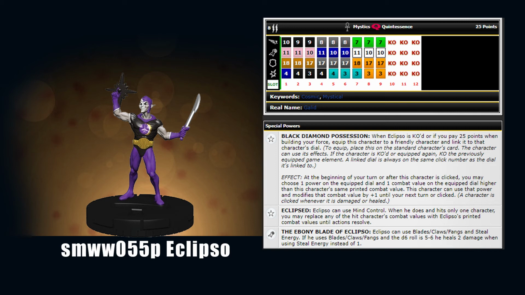So, quick rundown, if you have something like Nick Fury, and you have Eclipso equipped to Nick Fury, you get to pick a power from whichever click you're on. So if you're on top dial, you have Stealth, Precision Strike, Impervious, and Shape Change to choose from. Now, for the most part, someone would probably choose the Impervious. The next thing is you get to choose 1 stat that Eclipso has higher and boost his stat. So you have a 10 speed, 11 attack, 18 defense, 4 damage.